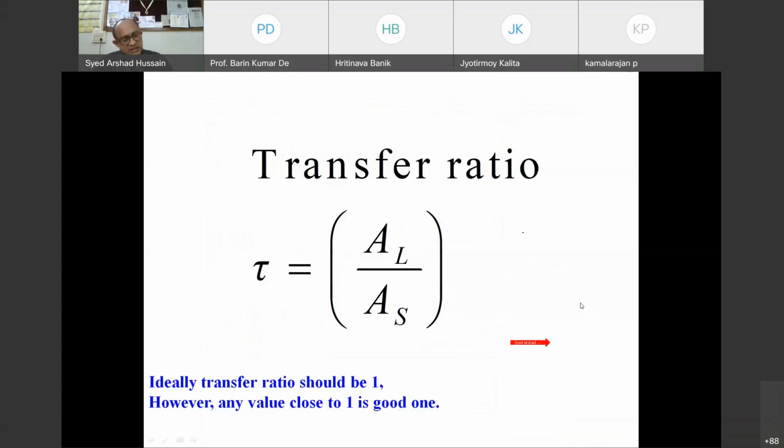Okay, so once your material is transferred, you can have an idea how much of the floating layer is transferred onto your substrate. How? You record the area of the floating layer before and after deposition, and you measure the area on the substrate covered by the film. And if you take a ratio, this is known as the transfer ratio. If it is 1, that means the decrease in the floating layer area and the coated area on the surface are the same. That is very good. But of course it's not always the same, because so many issues are there.